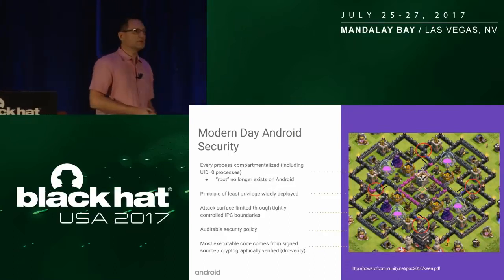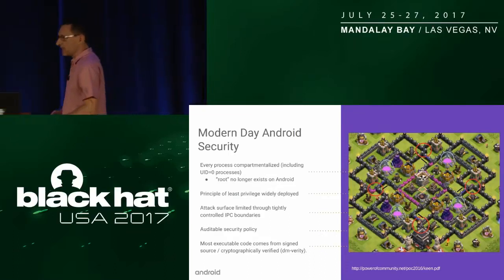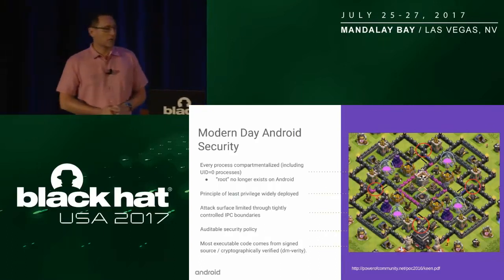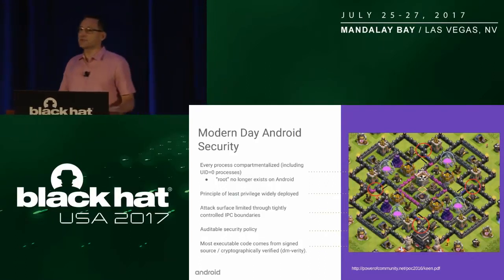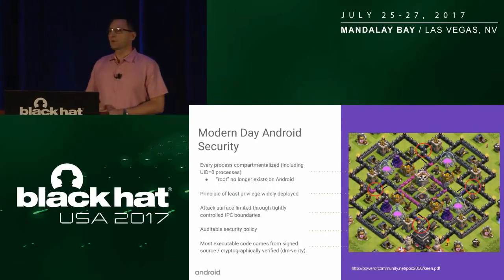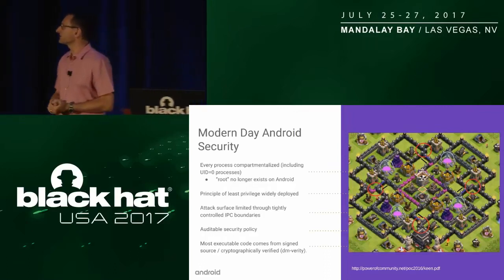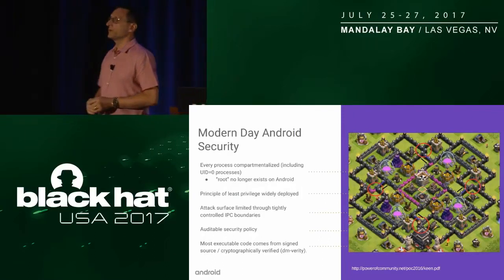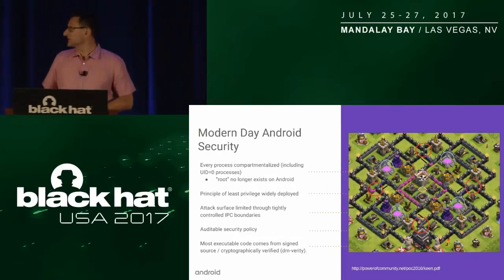Even if you have vulnerabilities like Dirty Cow, which allows a complete compromise of user space, you're still constrained by what those applications can do. In fact, I've talked with a lot of researchers who are quite frustrated that they could get access to every user space process, but were unable to use that access to establish persistence on the system. We have the security of least privilege widely deployed. Every process on Android only has the capabilities that it needs and no more.